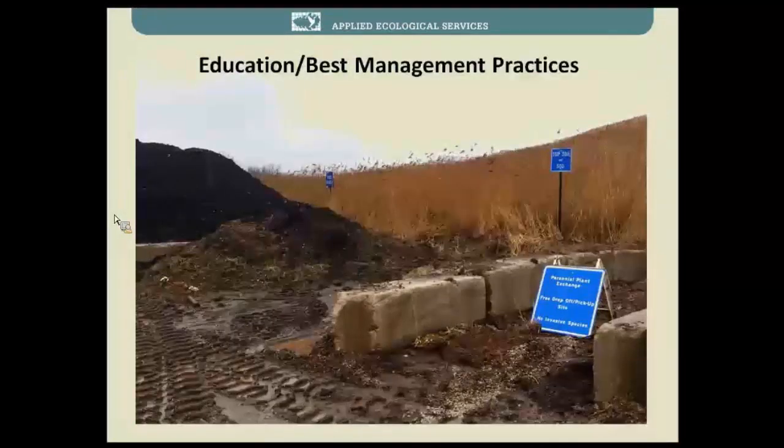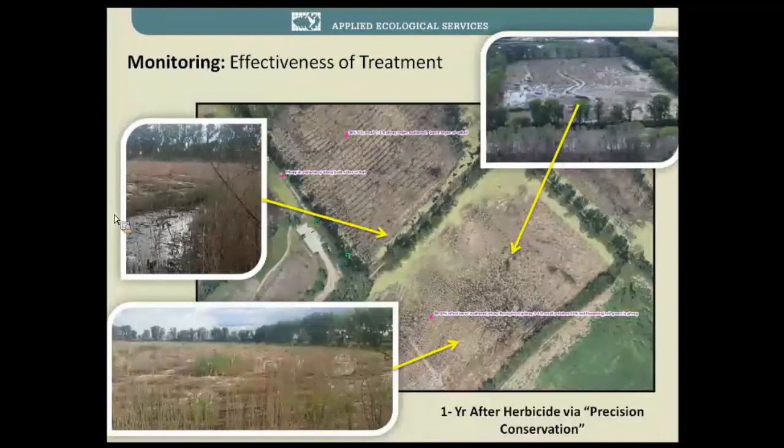Education and best management practices typically are one way to obviously solve that risk, the fire risk. Here's a fly ash disposal site with Phragmites growing on it, and right over the hill are the tank farms. Managing that correctly is just critical.